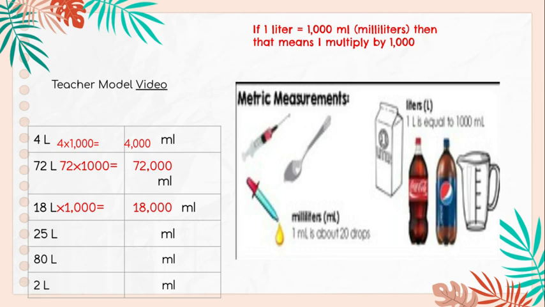Think about a swimming pool. A swimming pool is something else that would hold liquid. A bathtub holds liquid. But a bathtub and a swimming pool, you're going to measure that liquid in liters, not milliliters. Milliliters are kept for things that are small, like the syringe, the spoon, and the medicine dropper. Liters are used to measure larger amounts of water, like you would find in a swimming pool, a bathtub, or like I said, in the 2 liters of Coke at the store.